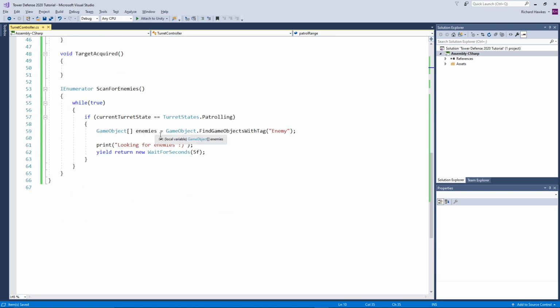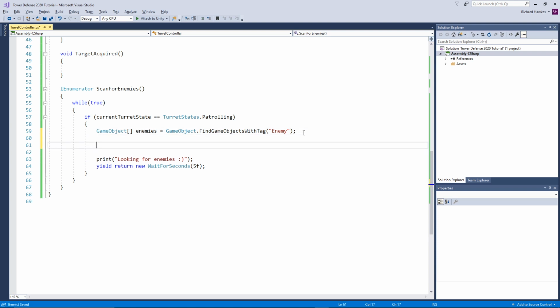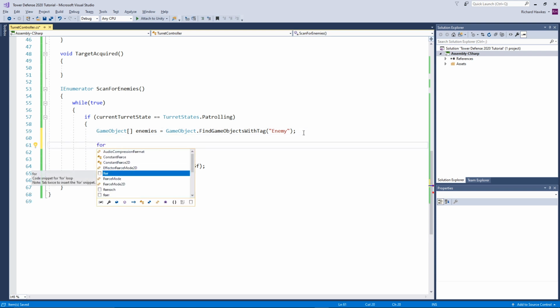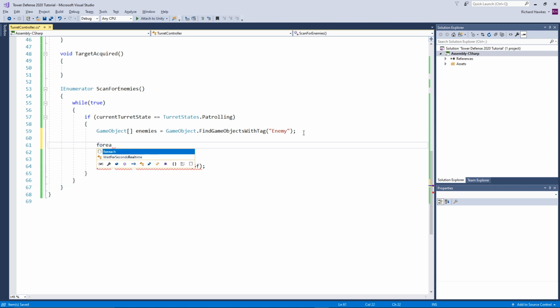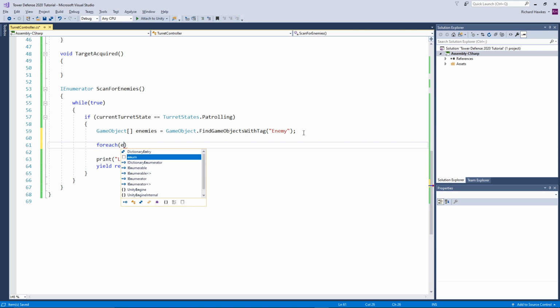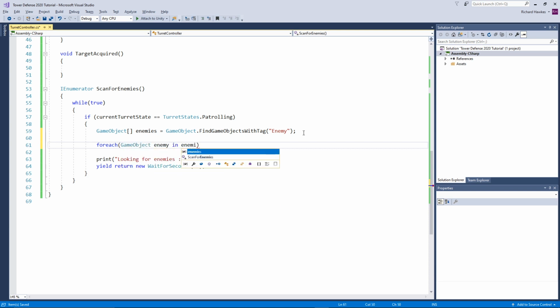So this is good. So we've got our enemies, and what we can do now is go through each of those and just to see if they are near enough for us to lock onto them. So let's go to here. So we'll say we've got our array here. So now we can do the foreach command. For each, I think actually, enemy. Is it GameObject enemy? Yeah, GameObject enemy in enemies. Okay, sorry about this.